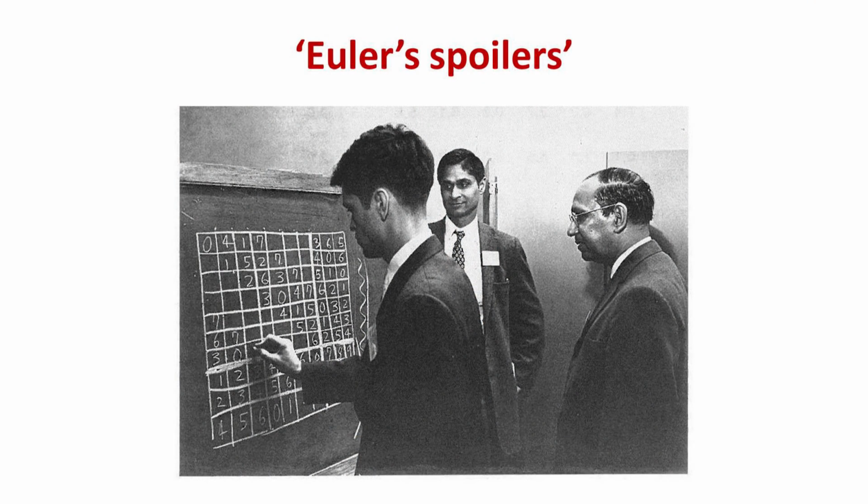In 1959, these 3 combinatorialists, Bose and Shrikhande from India and Parker from the US, later called Euler's spoilers, surprised the world by proving that pairs of orthogonal Latin squares do exist for all of these other sizes, 10, 14, 18, and so on. A result that even made the front page of the New York Times with this picture here.